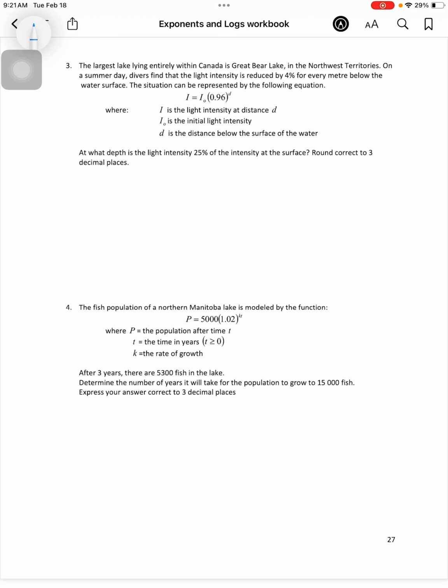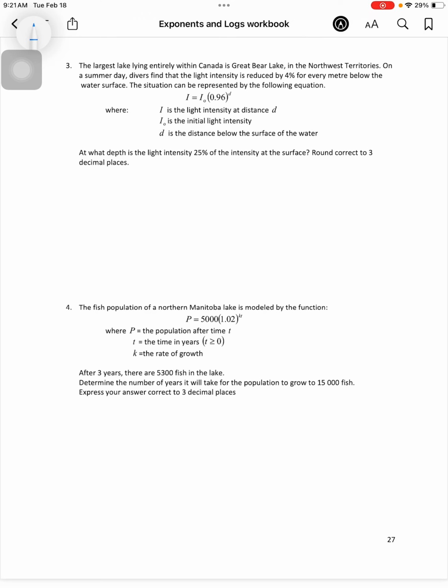So this is one of the harder questions because it's worded weirdly and there's a lot of bait stuff in it. For example, the first whole sentence is cool information, but you don't actually use it in the formula. The 4% is trying to trick you. And how it's worded is kind of tricky as well. So here, at what depth is the light intensity 25% of the intensity at the surface? So this is AKA, at what depth is it going to be where the light is 25% of the initial light intensity? That's the same thing. That's basically what it's saying.